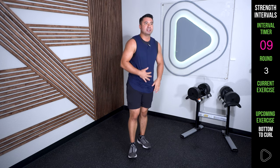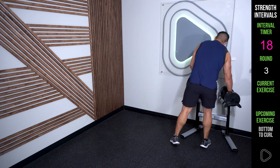In that circuit, you may start a little late. You may be off. All good. You keep it rolling. Pick those weights up. Rock it.